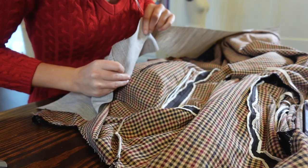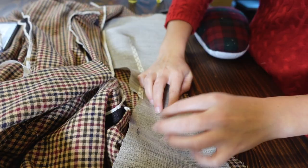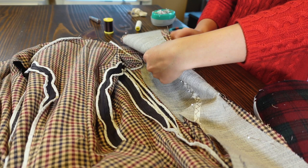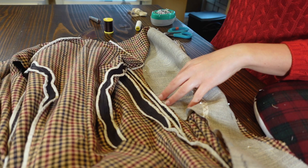After doing that, I could align the canvas to the dress. Now here's where it's incredibly important to use the roll pinning technique when working with this canvas. This basically means moving and folding the fabric as it will fall on the body. As I'm lining all of the layers up, I'm creating the curves and the folds of the bodice, which will help the canvas lay in the perfect spot to do its job.